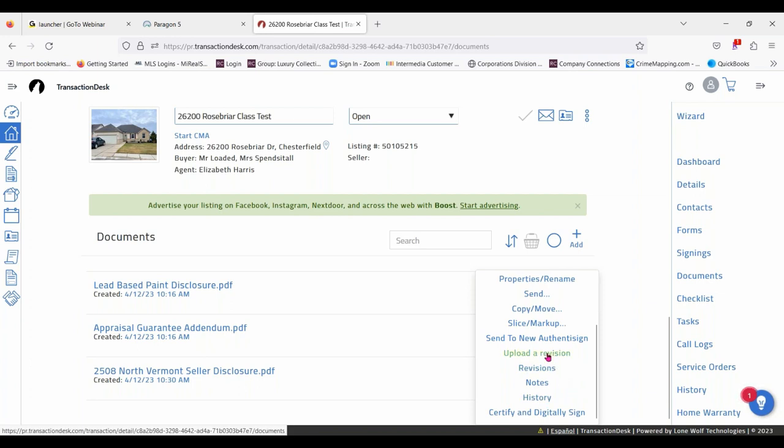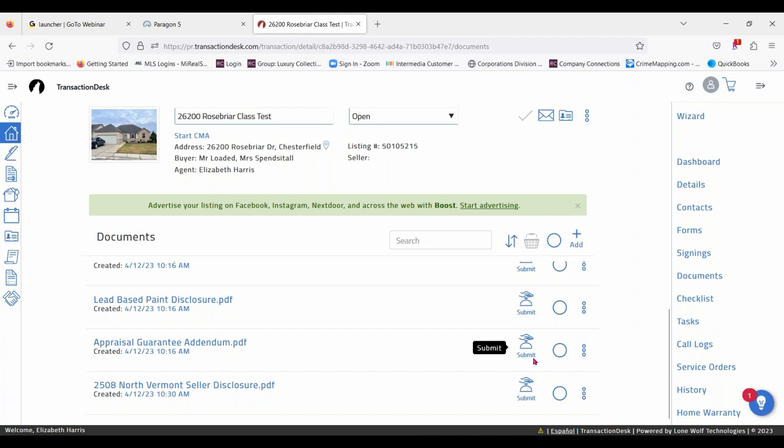So a lot of these notes and some of these items in here have to do with my office. My office now uses Transaction Desk to keep all of our documents together and check to make sure that we have everything in here. I actually have where they approve items. So you see where I have these, submit, some of these items will be submitted. They actually go in there and pull them and then they approve them all. So that is what that's for. Your office may not use that. It's a new thing that our office is using.